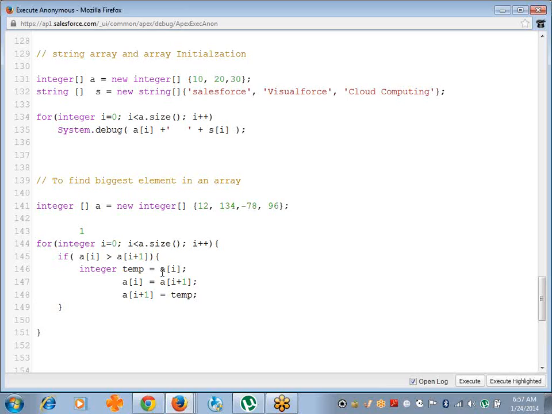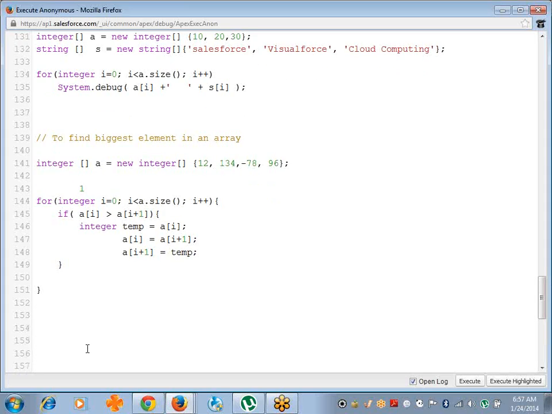So currently i value is 1. So 134, it's going to where? Temporary. Okay. And this A of i plus 1, now the value minus 78 comes here.